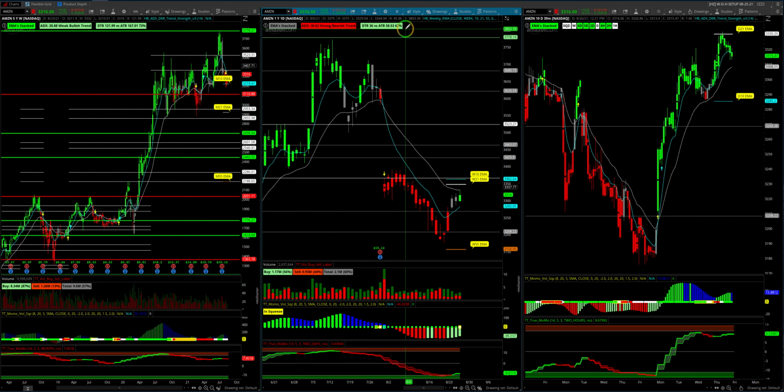My average true range movement indicator will tell me how much I expect a stock to move in any one particular day. So as I'm building my targets and exits, I like to look at my average true range to kind of tell me how fast, how quickly, or how likely I am to get to a particular target. And I also use this to kind of tell me, depending on the movement of a stock for the day, whether it's noise or whether I need to revisit my setup for a potential exit if the conditions have changed to the downside.